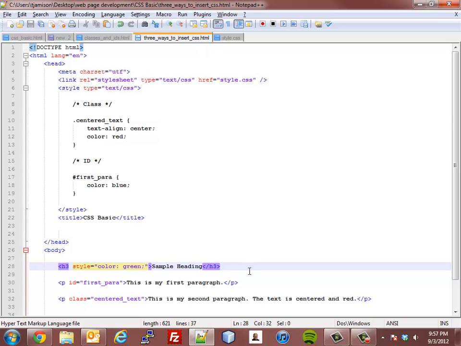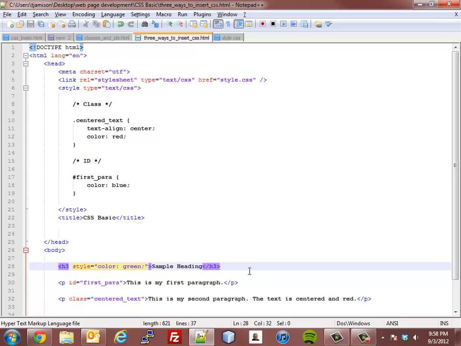Now, you're really only going to use this if, for some reason, you have to make this change to this specific element. You will hardly ever use this if you're practicing best practices. Use it very sparingly. Try not to use it at all. Sometimes if I'm testing out some code and I want to make a quick style change and see what it looks like, then I'll use an inline style like this. But in general, preferred method is an external style sheet.